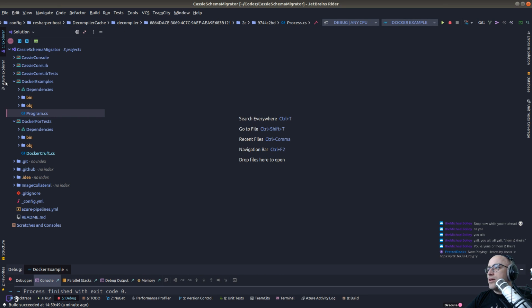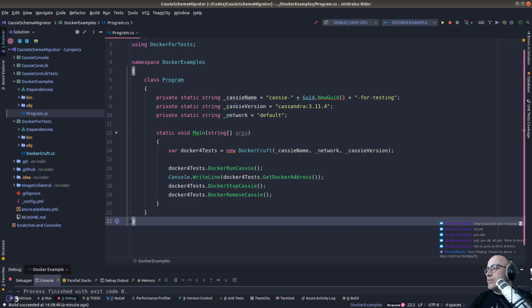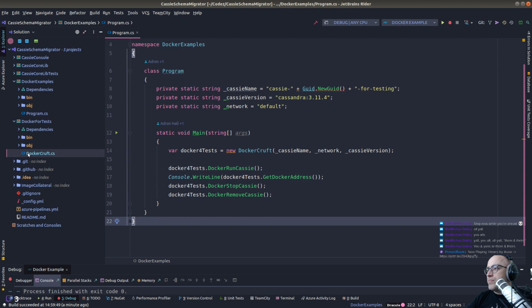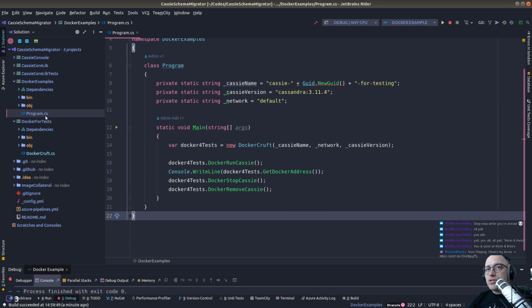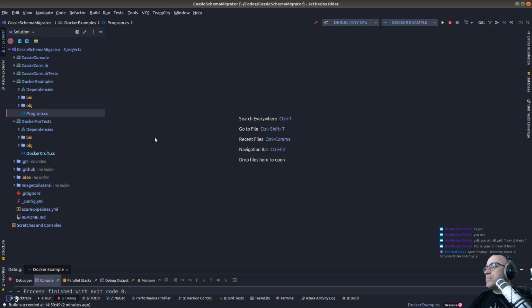So now if we go back over here, this is the example that I ran all of that from. This is the object which has all the commands, or the project that has the class that is the object that is instantiated with the variables that are pertinent to the particular Cassandra instance that needs to be started, then shut down and destroyed, so that migrations can be run against that particular instance of Cassandra. That was a tongue twister. I still don't know if I used all the particular vocabulary correctly, but the information was there. Key pertinent pieces of information.